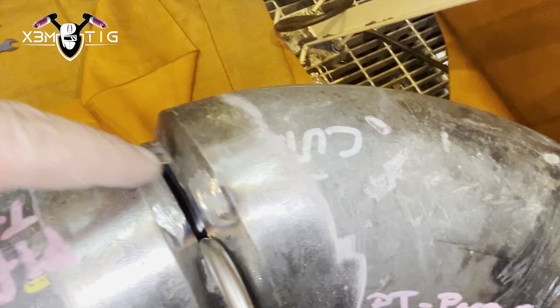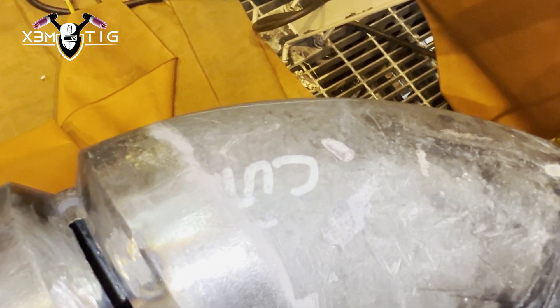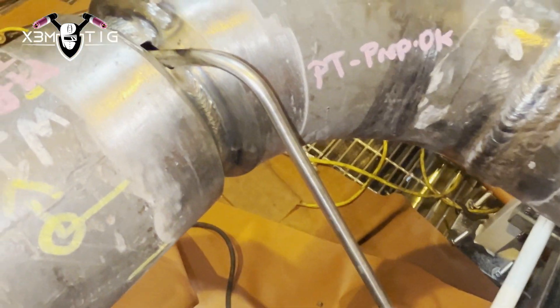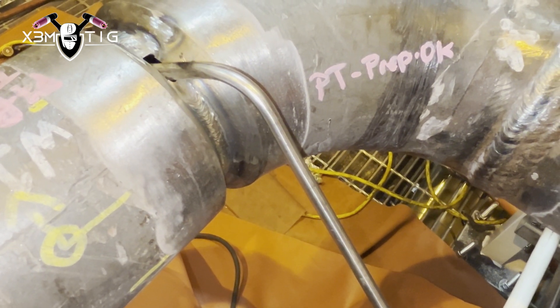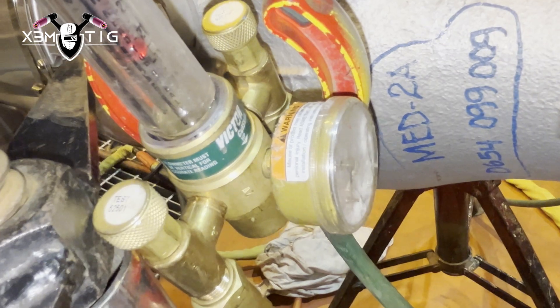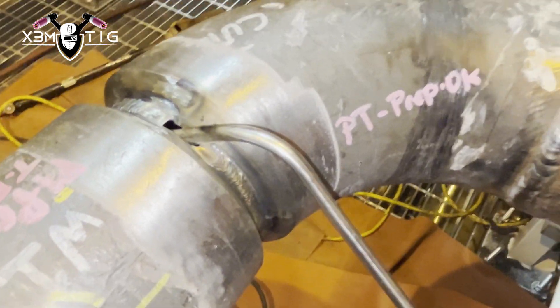The inside looks good and clean. Before closing, you want to put the needle purge back in. I'll put a little bit more weld and before I close, just pull out the needle purge. I've left a little window. Now I'll fill it back up and go to around 20–25 cubic feet per hour, which is around 11–12 liters per minute, and let it stand for maybe five minutes.